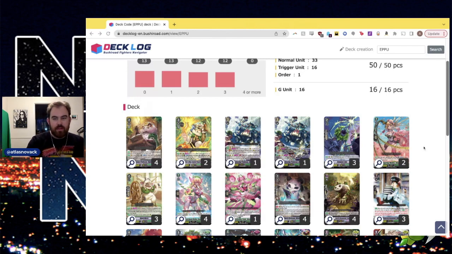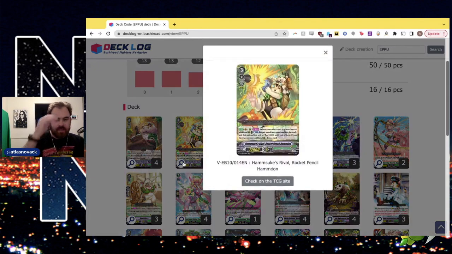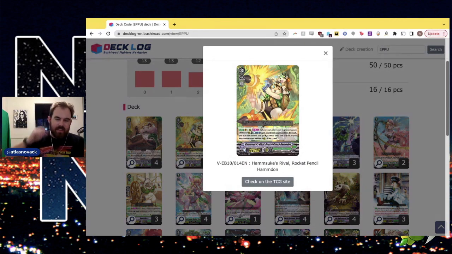Instead, you are then putting that to use with Hamskay's rival Rocket Pencil Hamadon. So on Vanguard or rear guard, when your other unit is placed on an Excel circle, you can counterblast 1, put a card from your hand into your soul. That unit and this unit get plus 10 until end of turn. And then if you have 2 or more additional rearguard circles, draw a card. So this is meant to turn on Bigbelly's second ability to full on turn 3. Because you can place this, put something on an Excel circle. Excel 2, by the way.